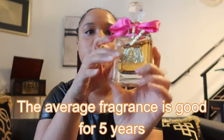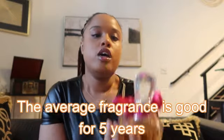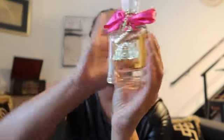The next one is Juicy Couture. Now, I'm not gonna lie, y'all, this was a gift. Juicy Couture is not my favorite, and I think that I've had this for 2 years, and you see how much is still in there because I barely use it. And the reason why I barely use it is because I don't feel like it's strong enough. I feel like when I put this on, by the end of the day, you can't smell it anymore. I don't like that. I'm the kind of girl where when I walk past, I want you to be like, dang, she smells good. That's what I like. So I don't use this a lot. I might give it away, I don't know. But I didn't want to give it away because it was a gift. But it's just the regular old, original Juicy Couture.